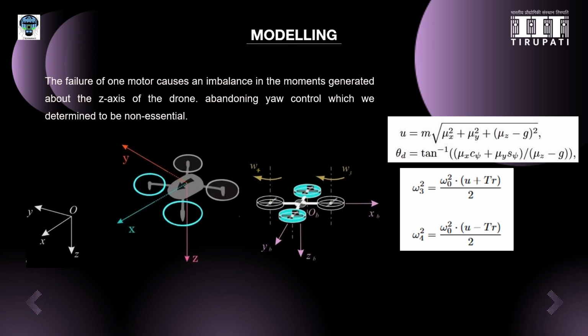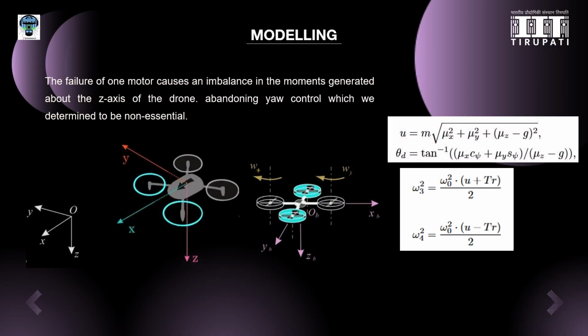In our system model, we note that a failed rotor creates a net unbalanced moment around the z-axis, that is the yaw axis. In normal flight, 2 rotors spin clockwise and 2 counterclockwise, cancelling yaw torques. But if one motor quits, that symmetry is lost. The drone will start spinning unless something is done. Mathematically, one can show that with one motor off, the mapping from rotor speeds to torques becomes unsolvable for yaw, a 4x3 matrix. You can't invert it to get a unique solution for all axes.